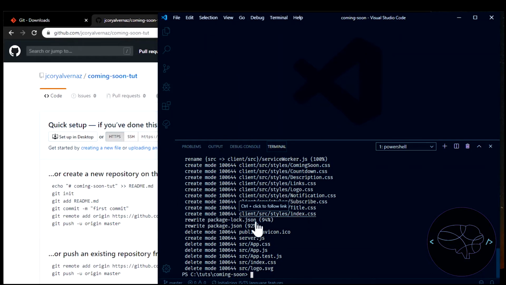So that'll commit all of our changes to our local repository that we're working on. Now, what we need to do is get those changes up to the repository that we made on GitHub. So what we do with that, we say git remote add origin, and then we want to put in the remote repository URL.